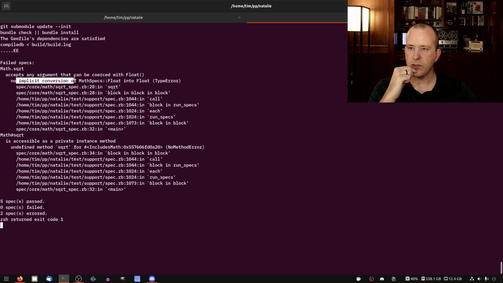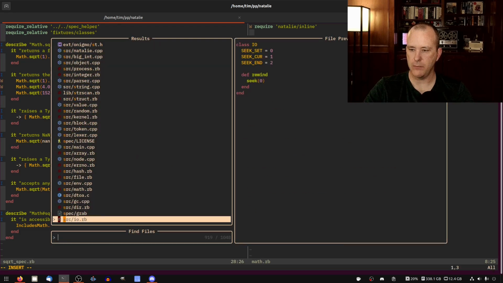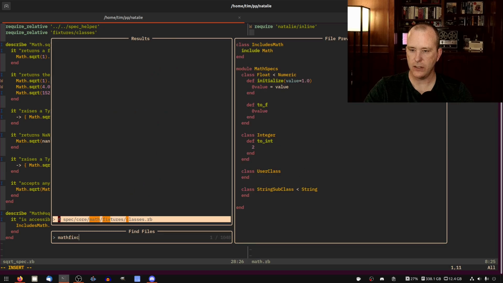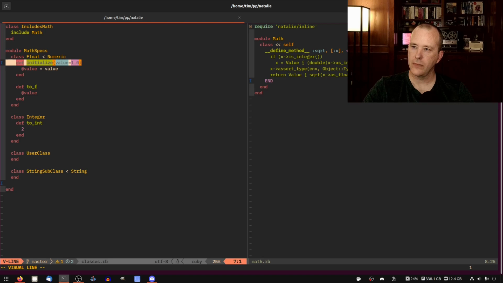So no implicit conversion of math specs float into float. Line 28. 28 is here. Math specs float accepts any argument that can be coerced with float. Okay, math specs. So math fixtures classes, I assume, has this thing, and it has a 2F.